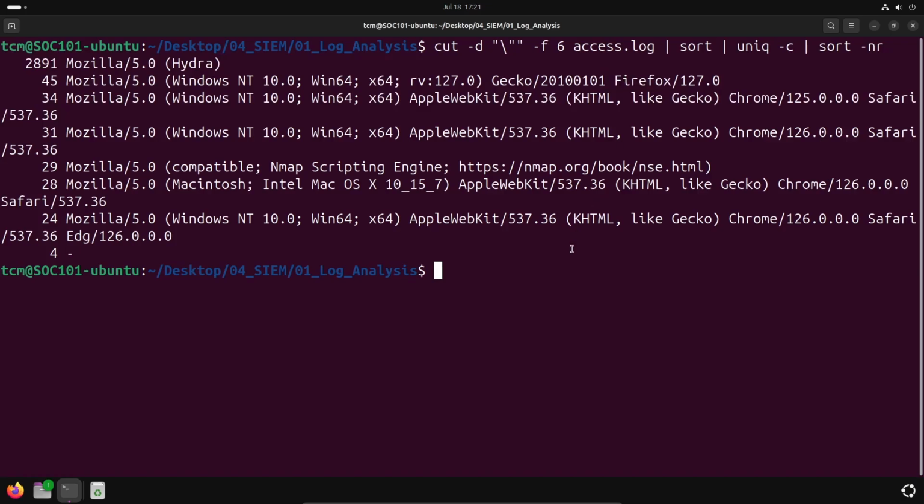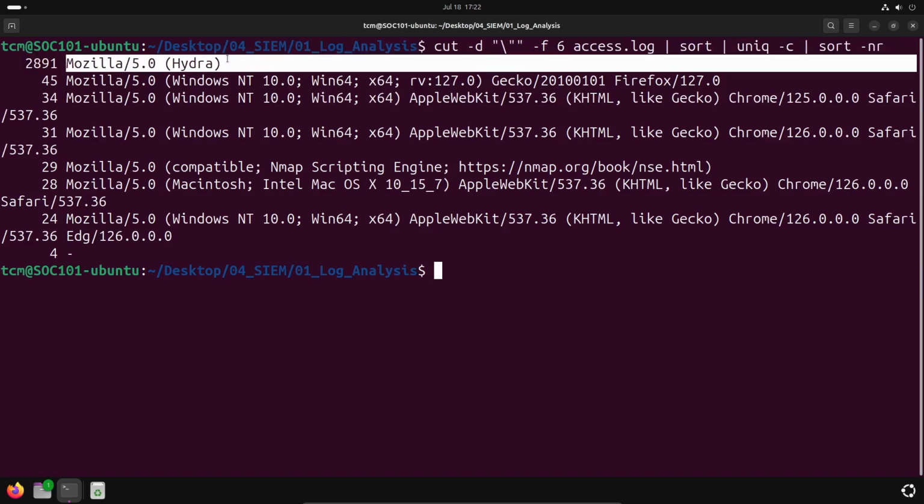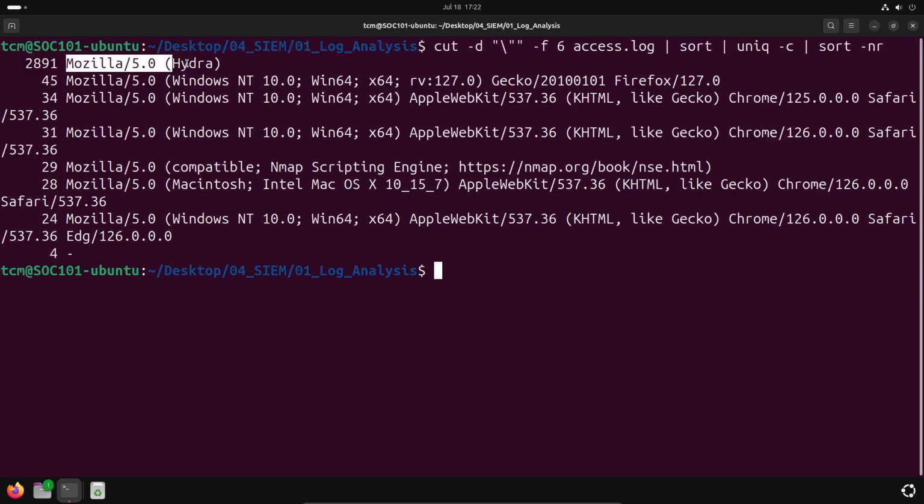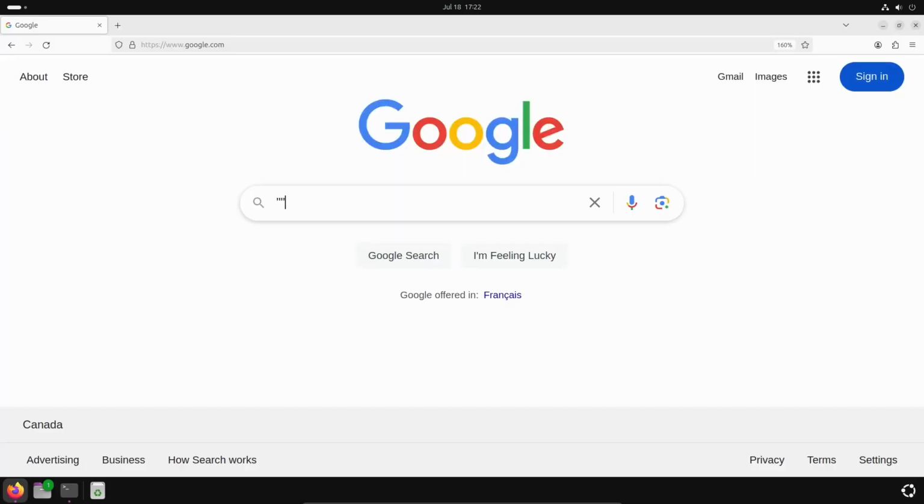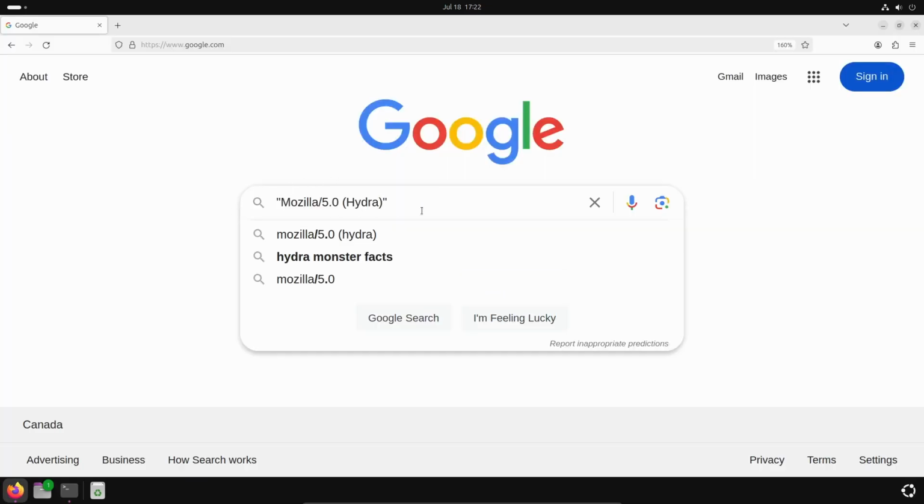However, two specific user agents really stick out to me here. And can you identify them? Well, first, we can just take a look at the count of results. And in this case, we have almost 3,000 entries with this specific user agent here. And if we have no idea what this is referring to, why don't we just copy the name of the user agent, and we can simply Google it to see what comes back. And so within quotes here, I'm just going to paste in that user agent.